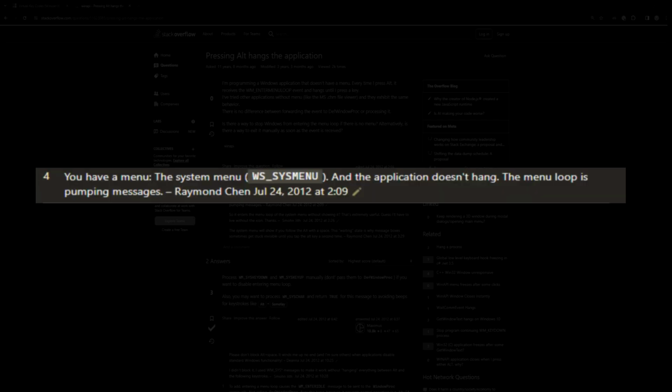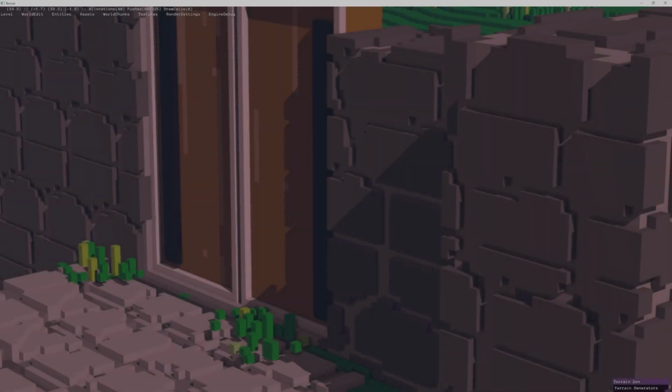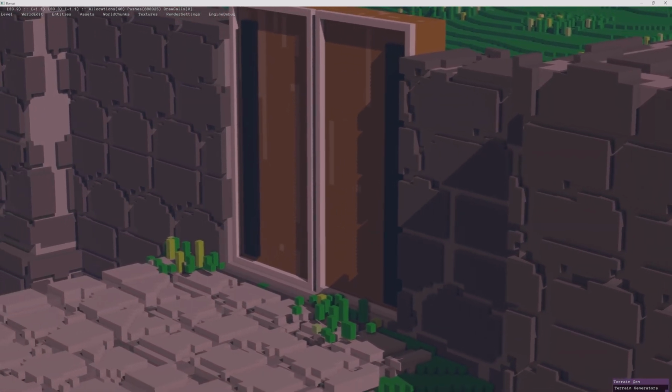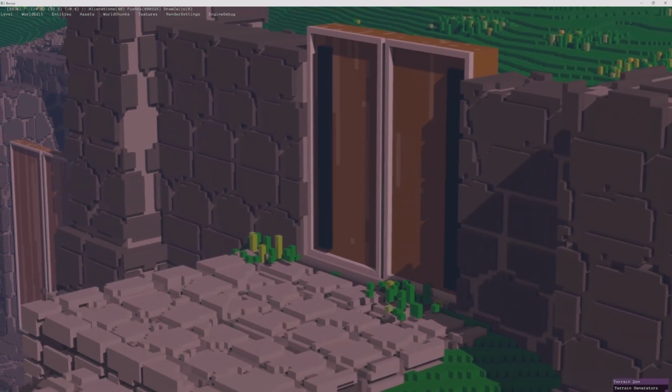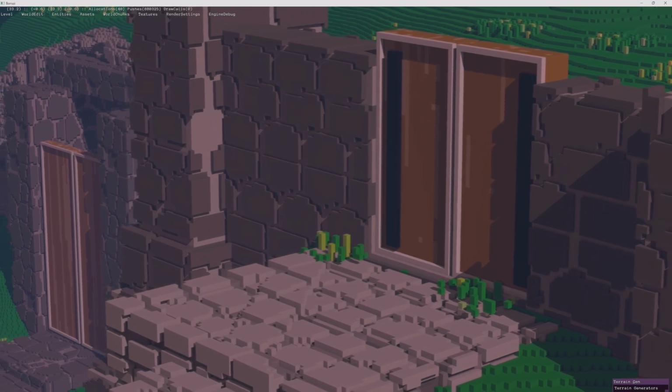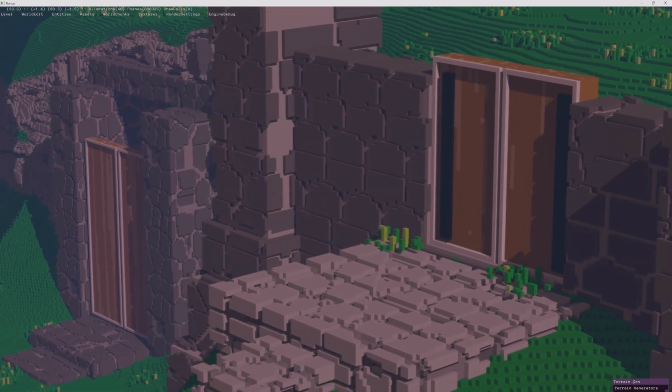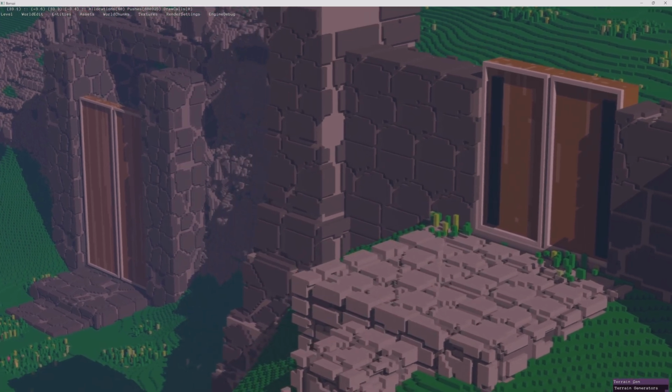What's actually happening here is the WS_SYSMENU is becoming active, and even though my application doesn't have anything in the system menu, Windows insists on activating that menu anyways, and that menu starts pumping messages. So that was one mystery down.